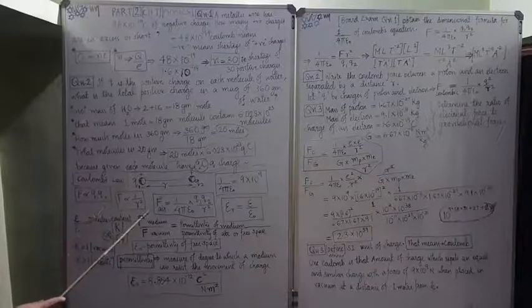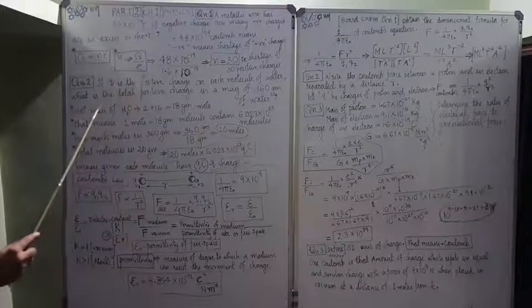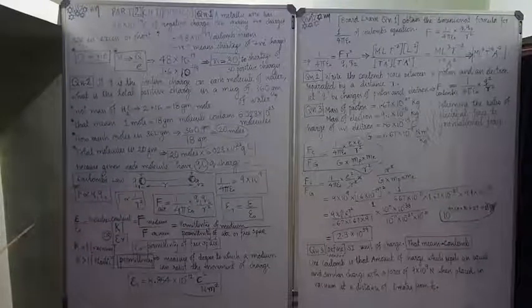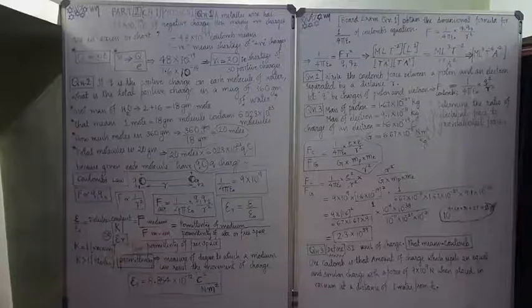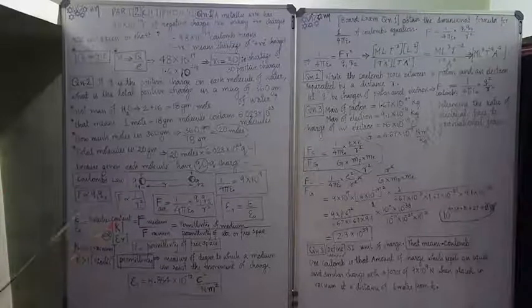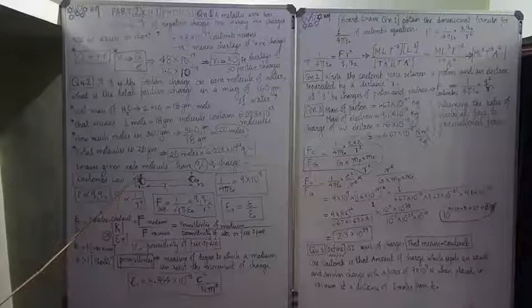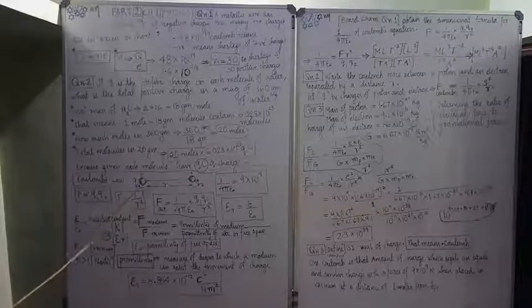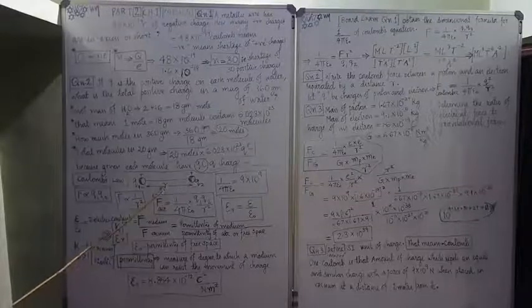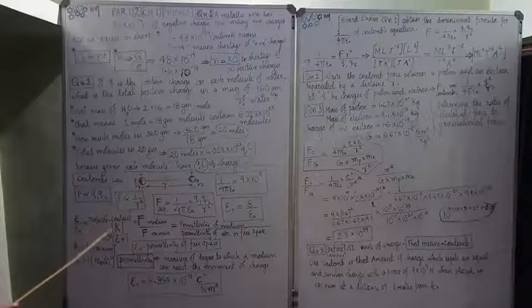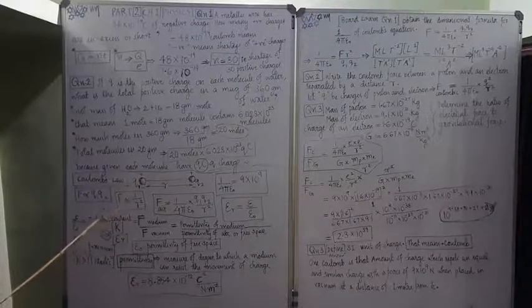Because each molecule has a charge of Q coulombs, as given in the question itself. That's it. So next comes Coulomb's law. What is the basic law for these charged particles? Whether it is a positive or a negative charge, it is placed at a distance r from another charge. Two charges are placed at a distance r between them.